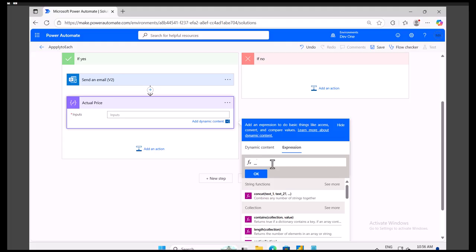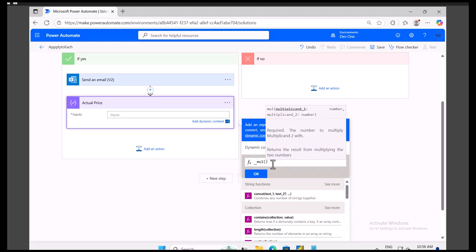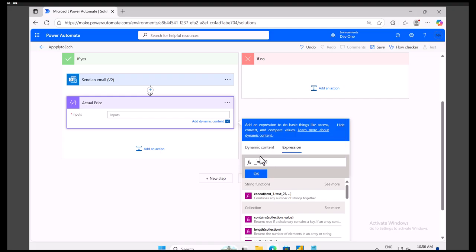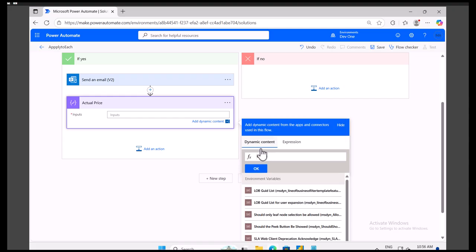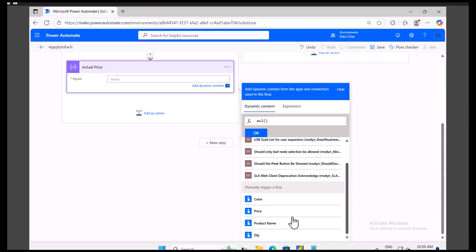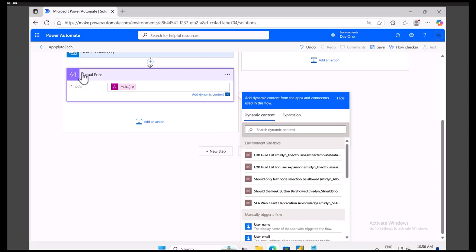I will need to multiply my price and quantity to get the output, right? For that, I will use multiply. Here, I will need to provide my first, like my price. So I will come down here and say price. I need to multiply price with quantity. Then I will multiply my price with quantity. So let me click here. Okay. So this would be my actual price.